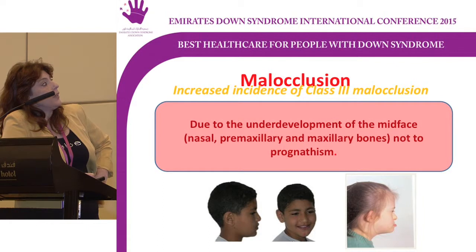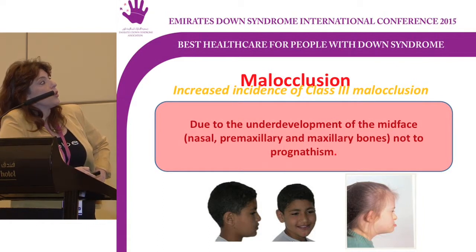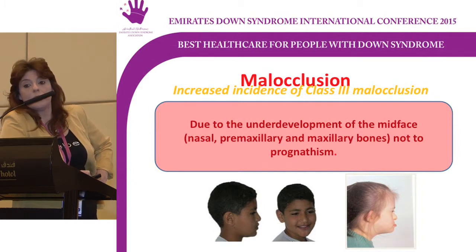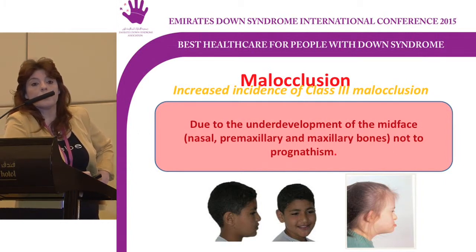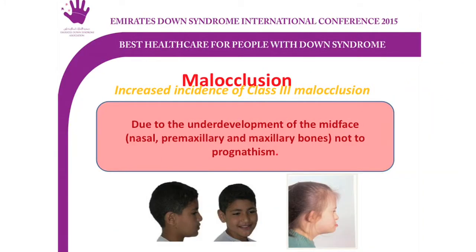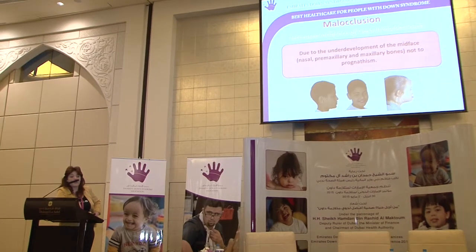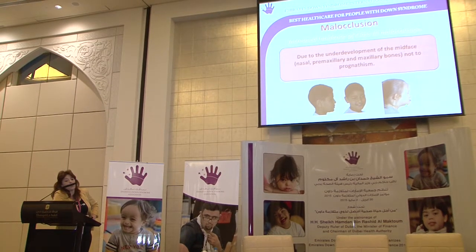But if we look at this slide, we will find that the lower jaw is much more protruded than the upper jaw, giving what we call a concave profile. This concave profile, in dentistry, we say it is class 3 malocclusion, meaning that the mandible is much more forward than the maxilla. This is not because the mandible is growing more than normal. No, the mandible is normal, but the defect is in the middle face. There is middle face underdevelopment in the premaxilla and the nasal bone. So that's why we have a class 3 malocclusion.